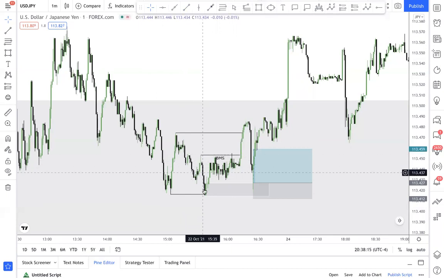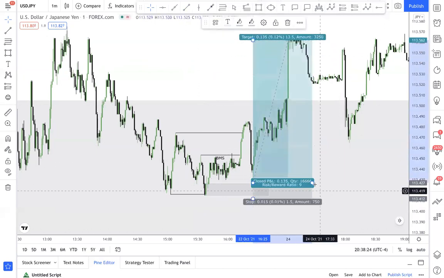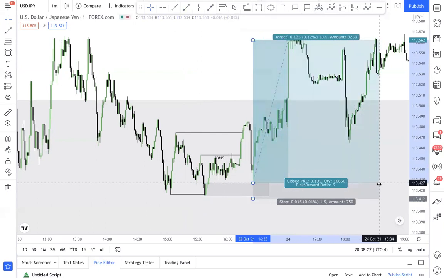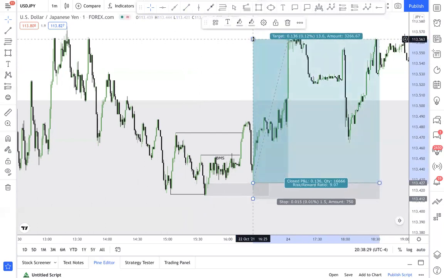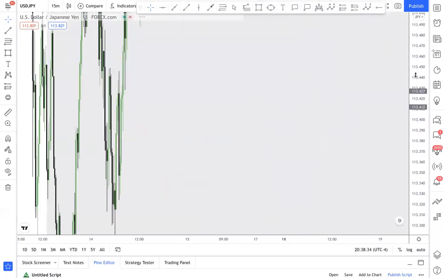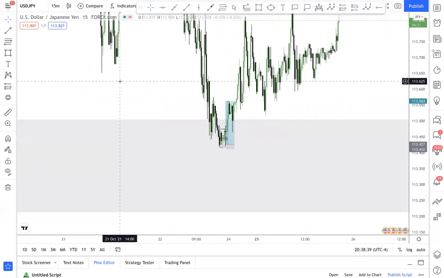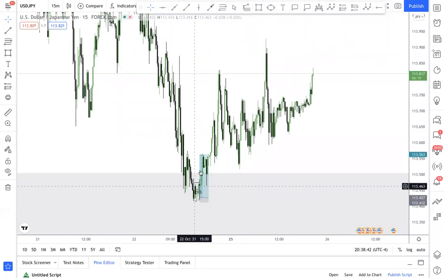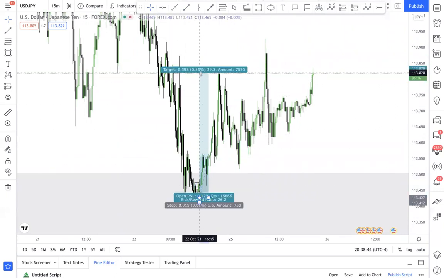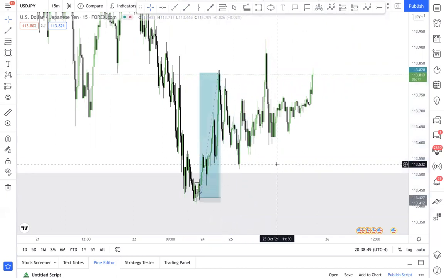So when the internal structure is broken here at 1613, I set my buy limit here, and obviously you can see we took this all the way. You have a 9 RR, and you can go as far as, let's go back to the 15-minute. You can go as far up as you'd like. You should always have one runner in the end to hit your target.